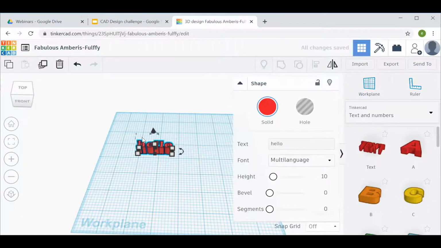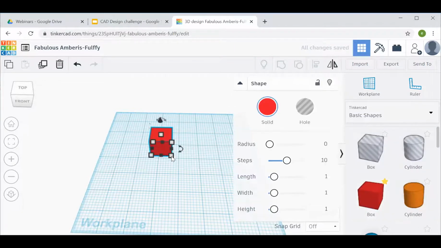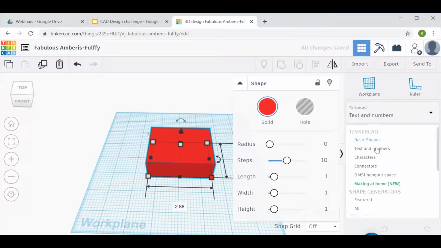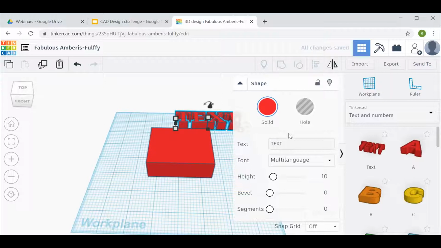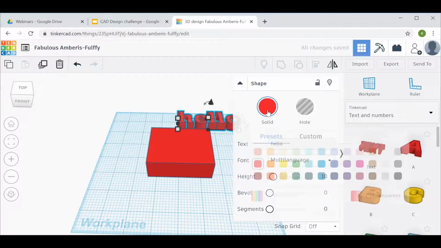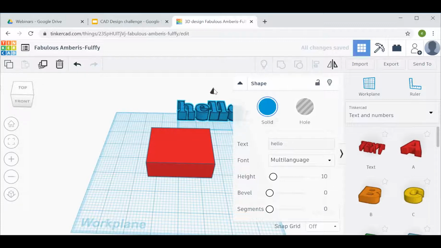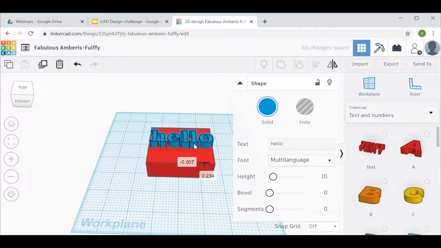The other thing you can do, because you might not just be printing words out, but you could make your design, right? And then you could go in and add a text feature on top of the object. So let's say we want to just make this brick say hello. We're going to go ahead and change the color just so that it stands out a little bit more. And then we're going to raise this so that it sits on top of the brick. We're going to put it right on top. We won't worry about making it perfect since we're not really going to print this.